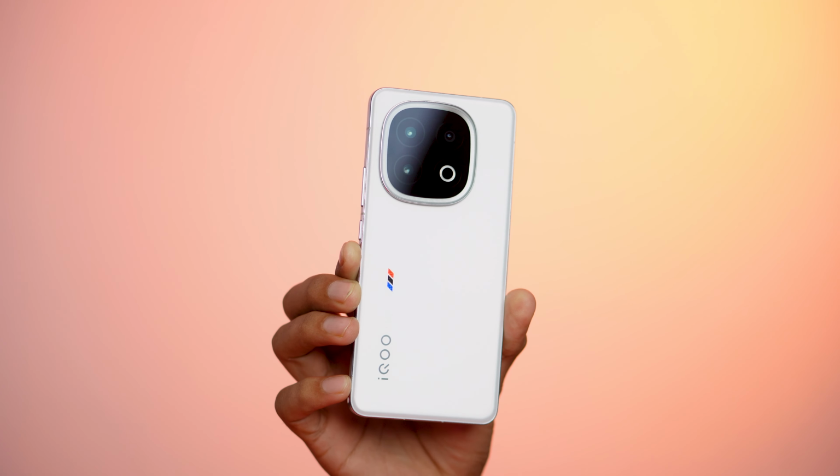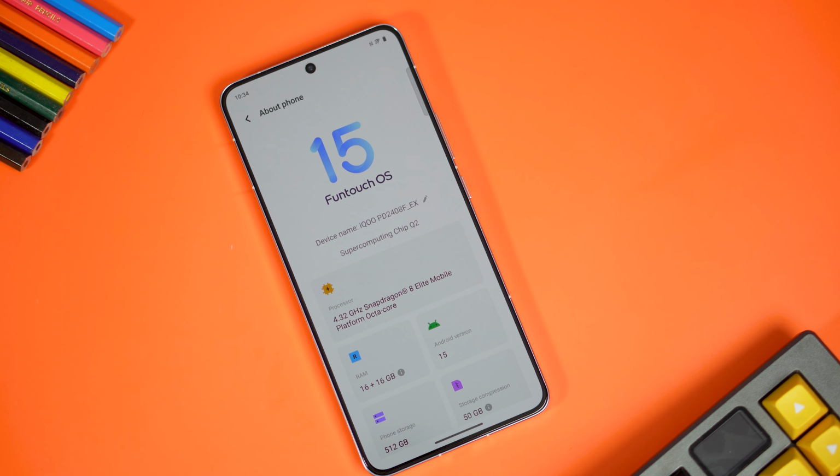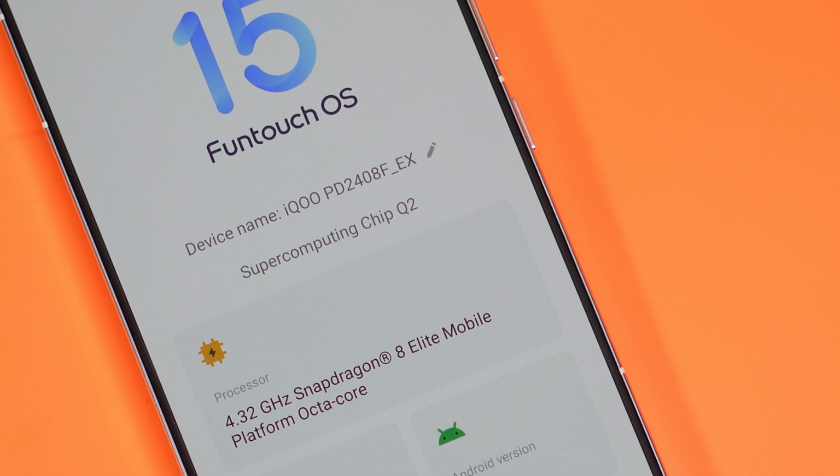Now, let's get to the most important part: performance. IQOO 13 is one of the first smartphones powered by Qualcomm's latest flagship mobile platform, the Snapdragon 8 Elite, bringing users a supreme and pristine performance experience. The device also features IQOO's supercomputing Q2 gaming chip.